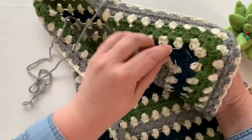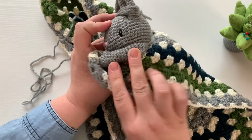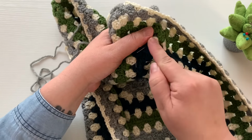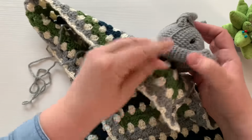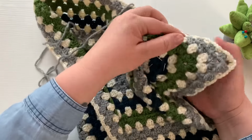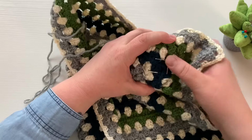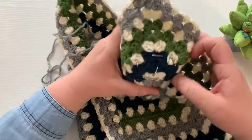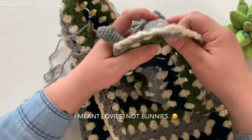I also want to bring some of these pins out because I want to cover the bottom of the arms here when we move them forward. This one is actually in a really, really good position. So that's the edge of my sewing on that side. Let's come over here. This one needs to be moved up a little bit more. See, we want to cover that fold. Obviously, you don't need to go through and be this perfect. This is just how I do it, how I've started to kind of have like an autopilot over the last few years, how I do my bunnies.